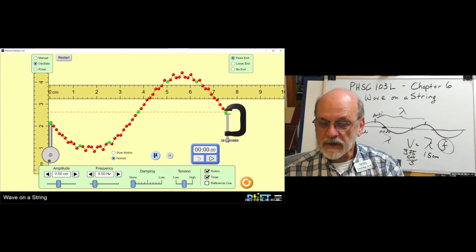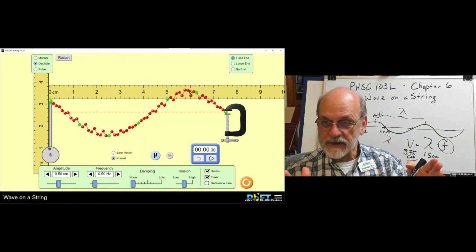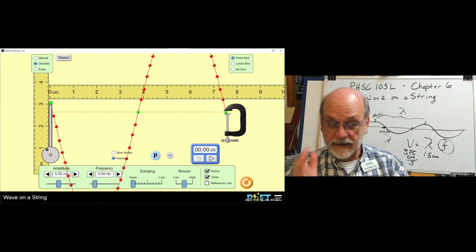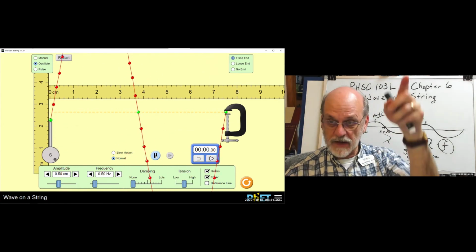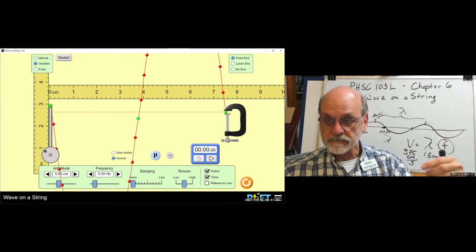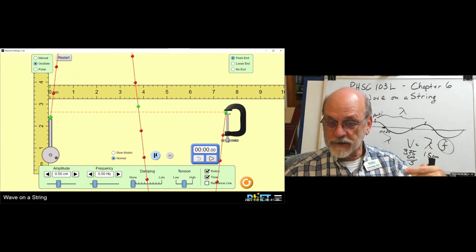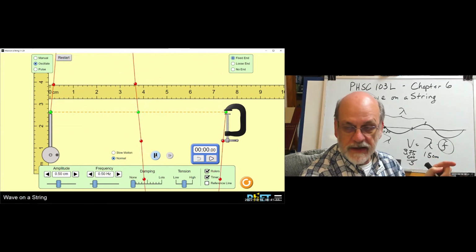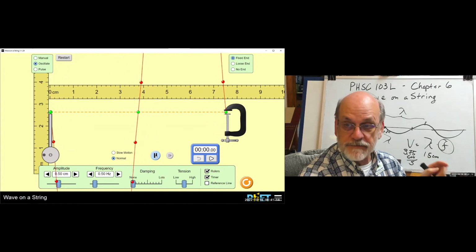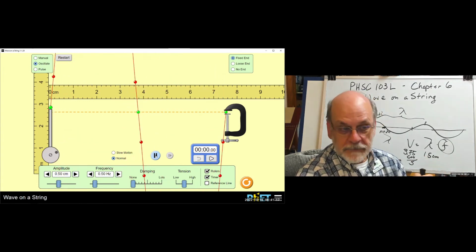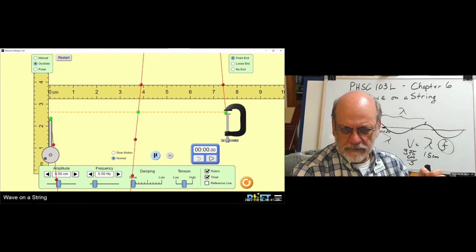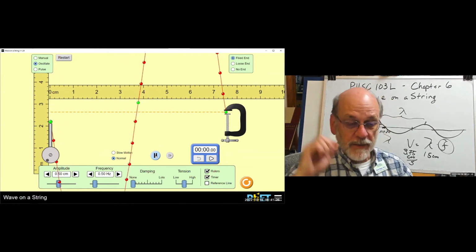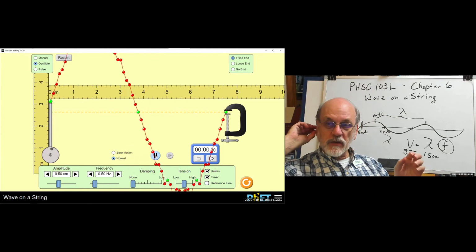Why do I know that? Because that length, 7.5 centimeters, covers a full wavelength. You've got an up and a down fixed at the ends, and that's a full wavelength, 7.5 centimeters. So if we go to our table, we find that the wavelength for the second harmonic is 7.5 centimeters instead of 15. Okay, I hope you see that. This is what's called a standing wave. And that's where harmonics come in. You only see harmonics when you can generate a standing wave.